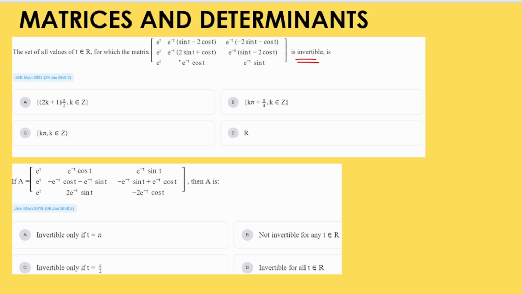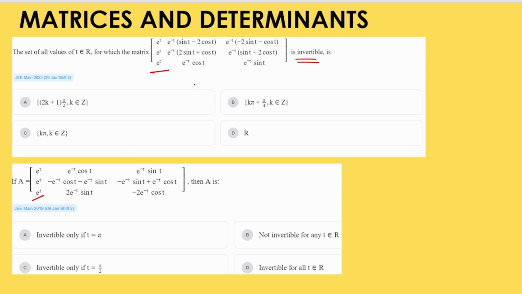Just see closely, just see both the matrices. You have e raised to t, e raised to t, e raised to t. Here also you can see again like these two rows, columns are the same, right? But there's a little bit of change over here, right? But more or less this matrix looks somewhat similar. It looks like they have taken something. Yeah, it looks kind of similar, right?